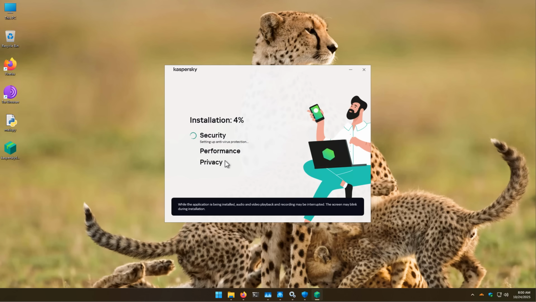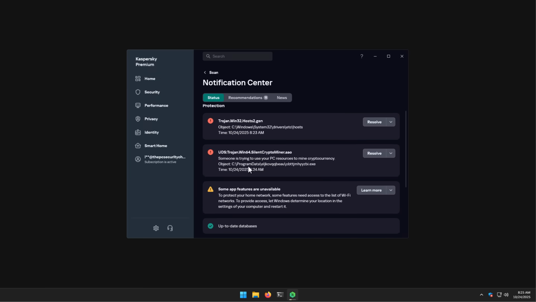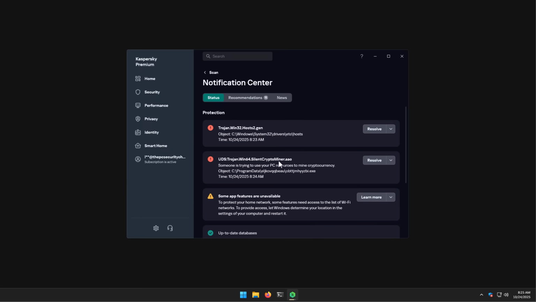So if you don't believe me that this system is flooded with malware, wait and see what happens when we do a scan. Now, unsurprisingly, the malware actually tried to prevent the installation of the antivirus. And so far, we have a detection of a Trojan agent, and it's asking us to disinfect and restart the computer. Interestingly, this is not any of the malware that we found. So this is one that's in administrator bin, dialer_java.exe. Like I said, there's a flood of malware on the system and we haven't even seen most of it. Looks like our old friend in program data has been picked up as a silent crypto miner. It's worth noting that a lot of these crypto miners are also info stealers. It's like dual purpose infrastructure.